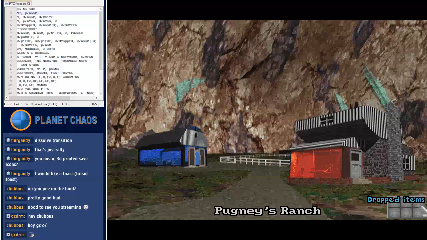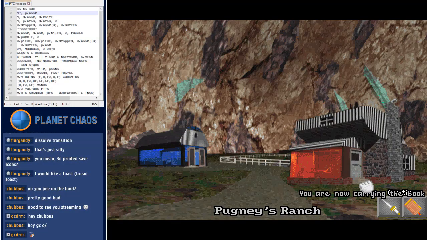Drop the bra box. Come back here. Click that. Click the book 3 times. Then click the screen. We're good. We have the bra box.